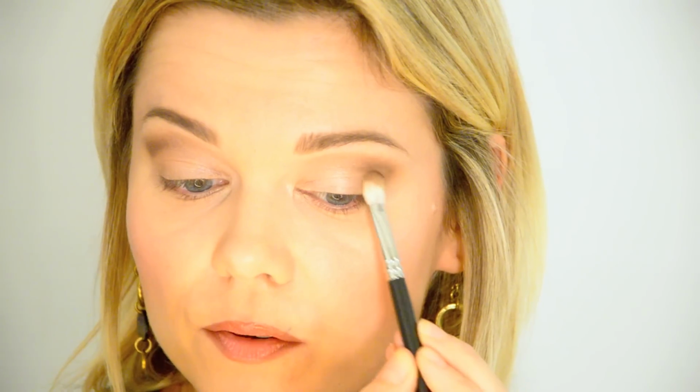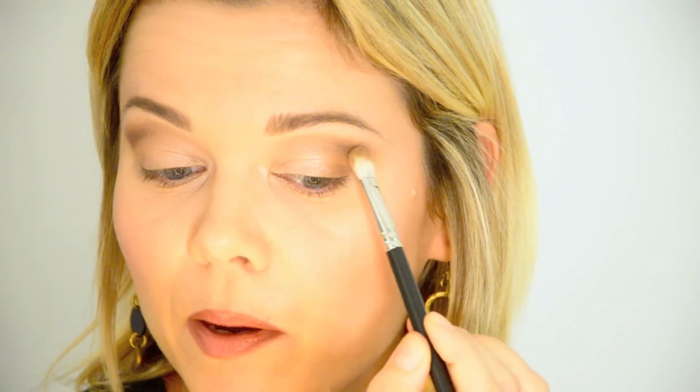So at essentially the lowest part of this, start shading it in, and don't do an area that's too big. And then take your MAC 217 and blend the edges really, really well. So you're left with two little triangles. Now sometimes I will connect them to my lash line, so then you're drawing a V. But oftentimes I don't. Often I just leave it like that and then use a little bit more of the lighter, what they call taupe in the palette I'm using, and the 217, and just pat it on. So you're darkening the area, but you're not really doing a V. You're just visually connecting this part to that part.